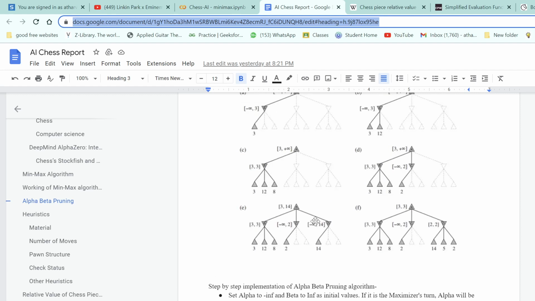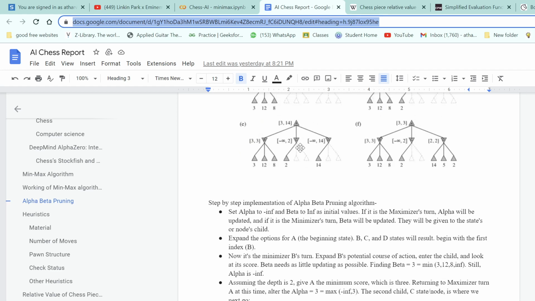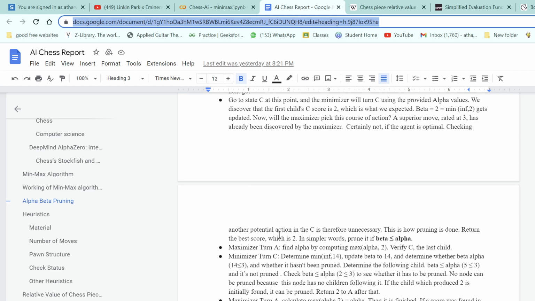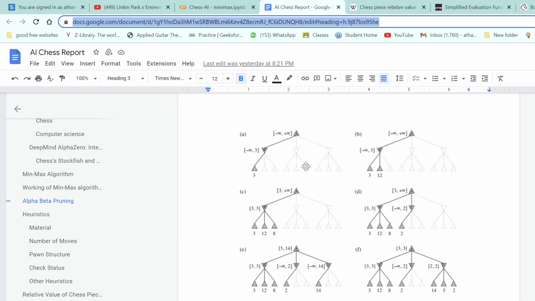This is the minimum player's move. So we know directly that it will move in C and 1 position, and that is how pruning works.